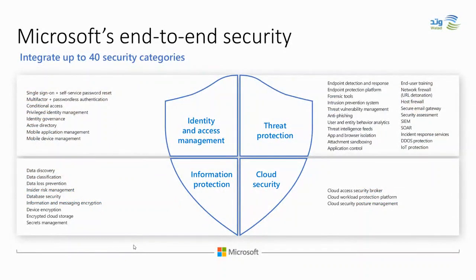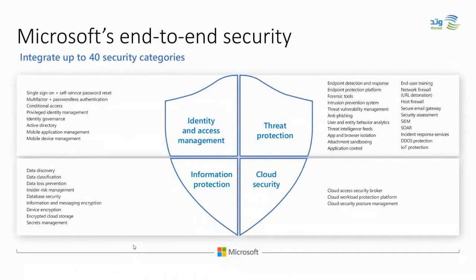This gives you a good understanding of the different security categories that Office 365 includes. There's a lot on here. We're not going to cover all of them. Some of them are not really relevant for the discussion today. But within Office 365, within Azure, within the whole Microsoft ecosystem, we have something to control multiple different areas of your business and your technology. And you can see here the different areas that Microsoft is addressing to keep your information secure.